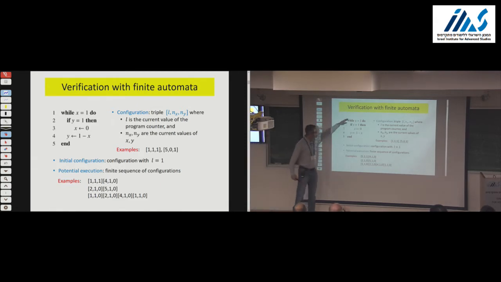So let's start with a tiny program, and consider that x and y are Boolean variables. So it's a program with two Boolean variables, and we are going to describe what the behavior of this program is for us. Let's first define what a configuration is. It's going to be a triple of numbers. First, we say where we are: we are in line, we are going to execute next line 2 or 3 or 4 or 5, and then we give the values of the variables. So immediately you can see that we have at most 5 times 2 for the values of x times 2, 20 possible configurations in this program.